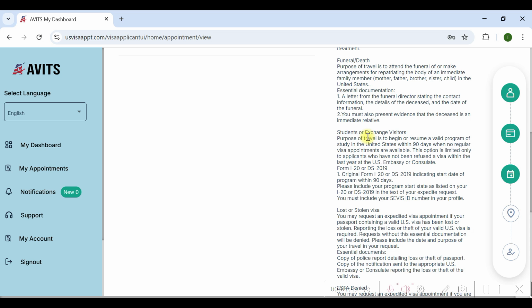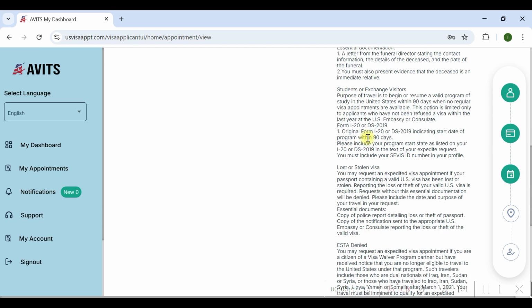category, you need to provide a letter from the funeral director, his contact details, details of the deceased, and the date for the funeral. You also need to provide evidence that you are related to the deceased, and most likely a birth certificate would provide strong evidence of your relationship with the deceased. So if you gather all this together, again, one single PDF document below 1 MB file size would help you with that documentary evidence.